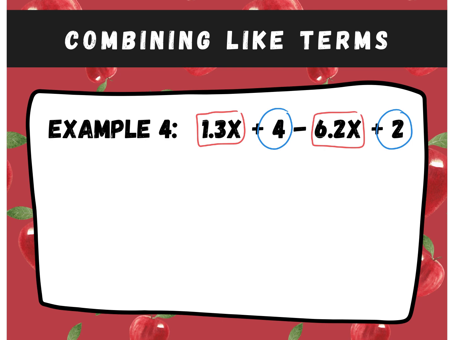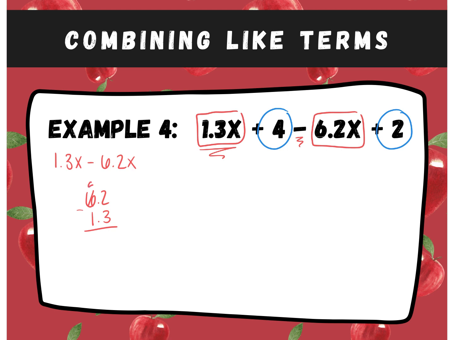Now let's deal with those x's first, my variable. Again, I need to look for the sign in front of each number. The 1.3 is positive. The 6.2 has a minus in front of it. So what I really need to solve is 1.3x minus 6.2x. I remember from my decimal rules that when I'm dealing with positives and negatives, I'm allowed to switch those around and subtract 1.3 from 6.2 as long as I line up my decimal, first of all, and then in the end, I have to remember whether it should be a positive or negative.